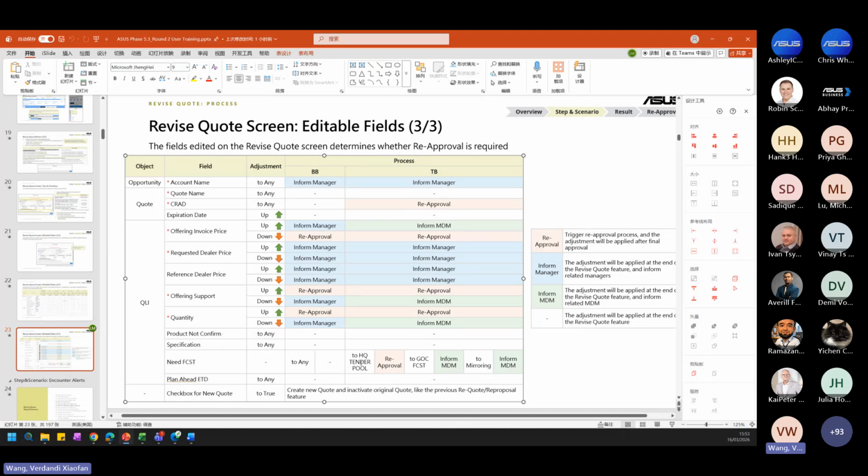Then the system will trigger the reapproval process. If you do not modify any of them, the system will not go into the reapproval process.